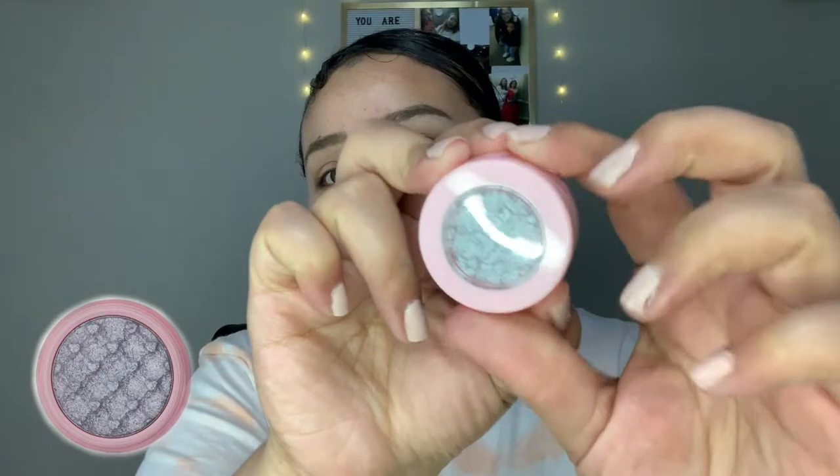Okay, and the reason I'm trying to stick to those cooler tone browns is because for the center of my halo, I'm going in with this Ace Butte Glimmer Shadow in the shade French Vanilla. And as everybody probably knows, this is what we got in the August BoxyCharm. And so I'm just gonna use my finger, or should I use a brush and wet it? Let's use a brush and wet it just to make sure no glitter goes anywhere.